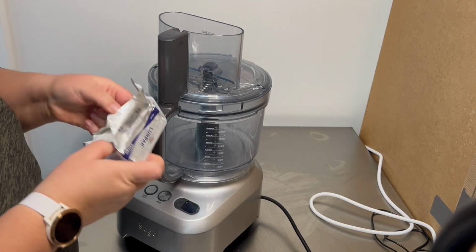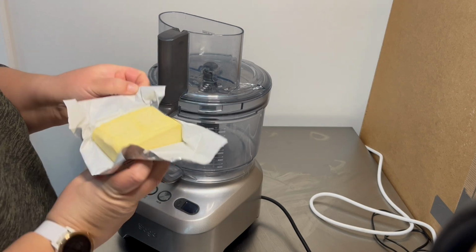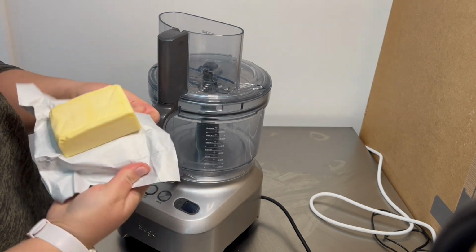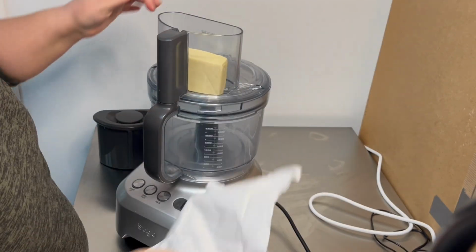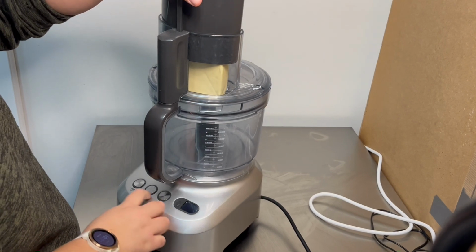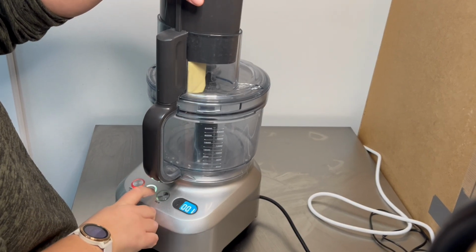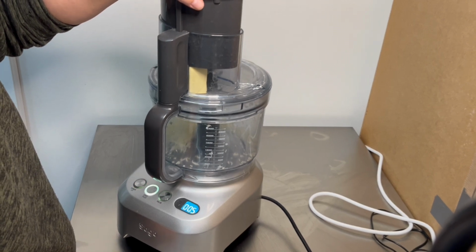The recipe calls for 1 stick of butter, and I made a double batch, so that would have been a whole cup of butter. But I'm also only using about 100 grams for a double recipe. But I'm shredding up 2 of these packets with 200 grams in each, and then I'll just put it in the freezer and I can use it another day.